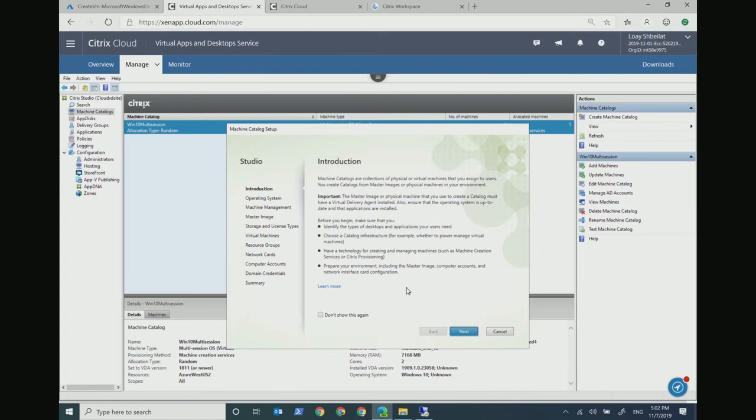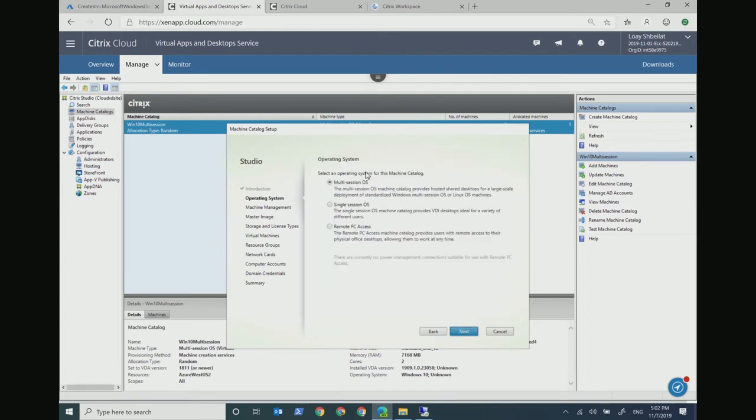OK. It's not bad. It's pretty. So you can see it says multi-session or single session. In this case, we're going to pick the multi-session because it's Windows 10 multi-session. That's the choice for Windows 10 multi-session or server. If you're doing single desktops, you do a single session.